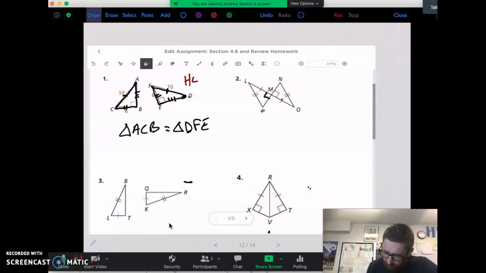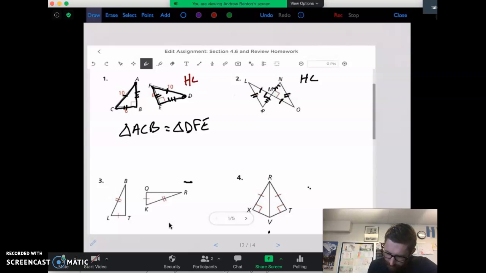Okay. This one, let's see if it's going to be congruent by hypotenuse leg or not. So we got vertical angles, so I can get that this angle is going to be right. And then I have, this is congruent to that, so that's a leg. This is congruent to that, that's another leg. So we have hypotenuse leg again. So those two triangles are congruent by hypotenuse leg. Now again, mark your diagram and start wherever you want.